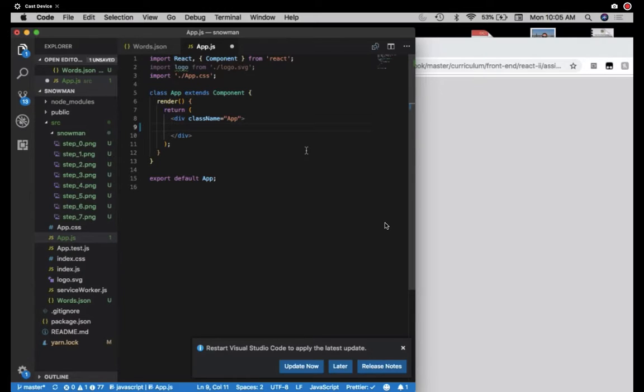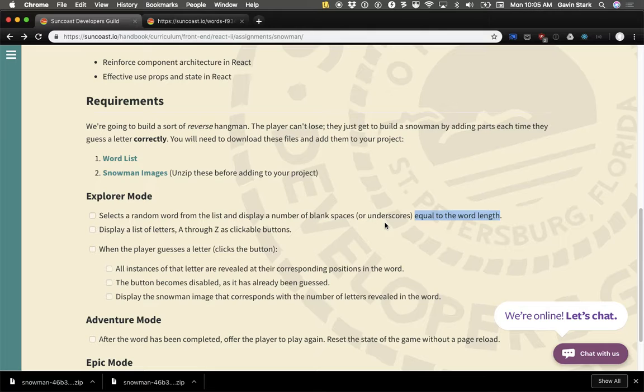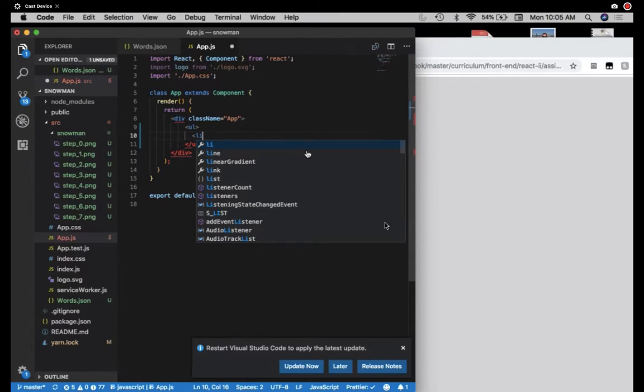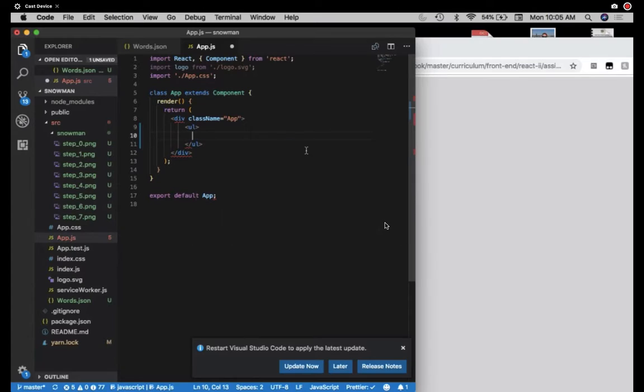So why don't we make 7 underscores here? What do y'all think? It talks about a number of blank spaces. To me, when I see those kinds of things, I tend to think of lists. So my default is usually to use an unordered list for those, or an ordered list. Yeah, we'll just flex those. So let's just make 7, and just put an underscore in there. Yeah, just make 7 underscores, LIs with underscores in them. Let's just make 7 of those.